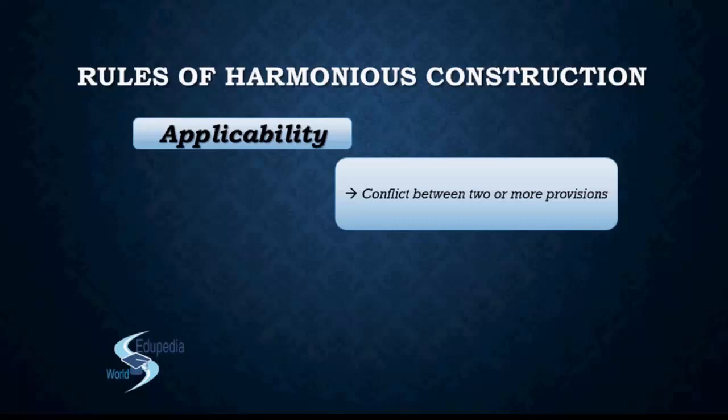For example, one provision gives you a limit that you have a maximum penalty of 2 lakhs. Another says 1 lakh. So if you charge a penalty of 50,000 to that person, that satisfies both the limits. It is below 1 lakh and it is below 2 lakhs. I'm just giving you a simple example.